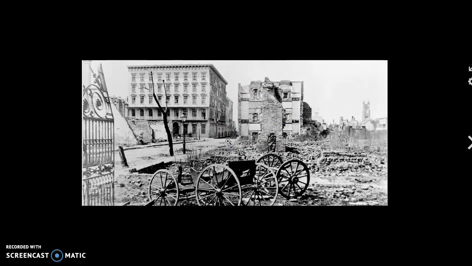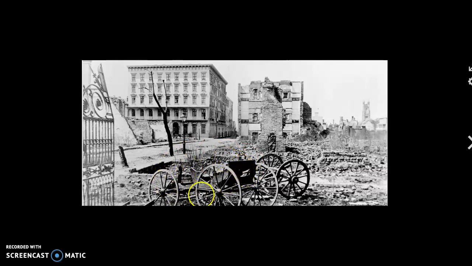And this photograph would have been taken in Charleston, South Carolina, one of the cities that would have been really destroyed by the war. So here you can see that chimney it was talking about. It's just completely destroyed, likely from cannons. And then, of course, fires would have gone through the city. It looks like there's just debris and ash. I mean, you can see buildings in the background over here that are just completely destroyed. This tree looks like maybe it was burnt. There's still a lamppost. And then this was a carriage.